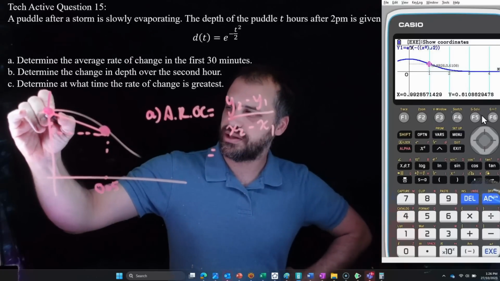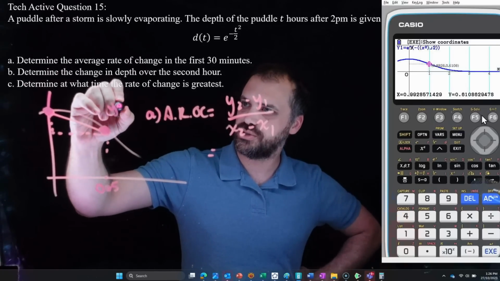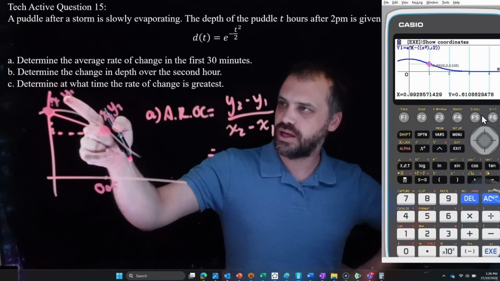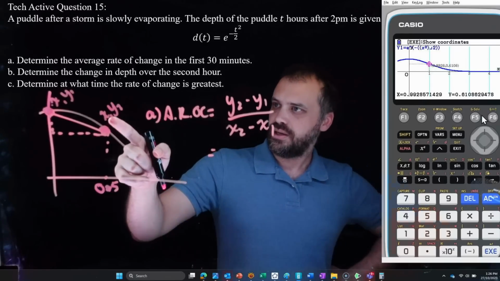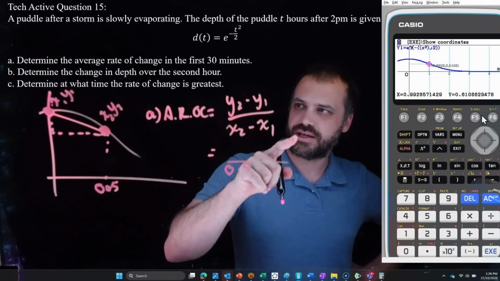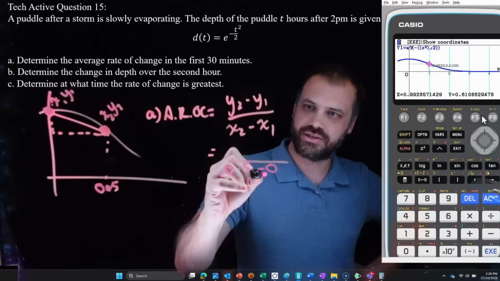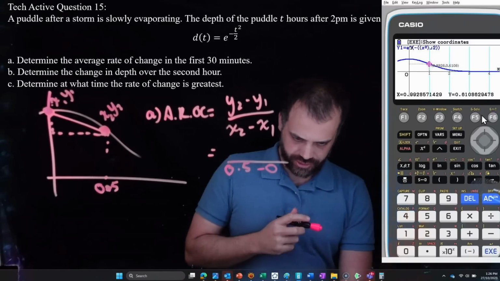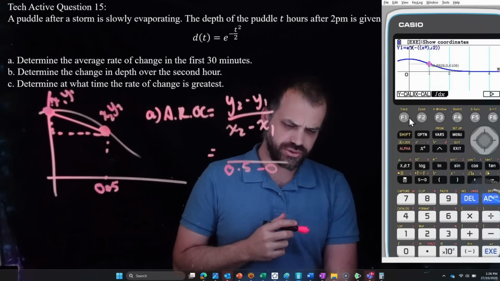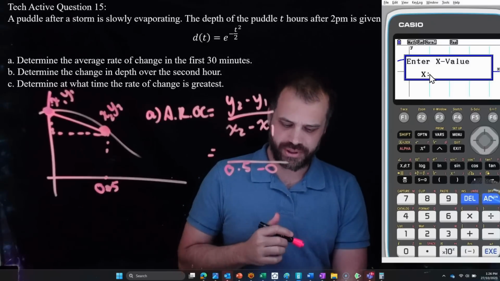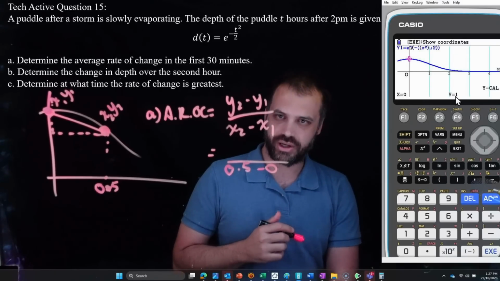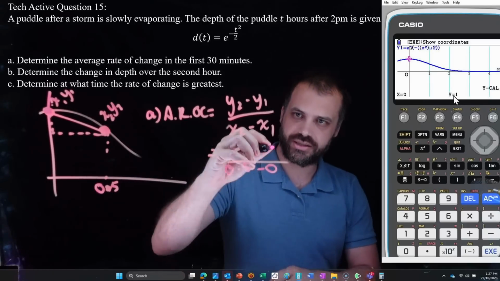And then we got this point here. So if I call this point x2, y2, and this point x1, y1, like that, I just need to know what all these values are. Okay, I know what x2 is. It's 0.5. I know what x1 is. It's 0. The other bits we can do here is probably through some sort of G-solve, and I think it's called a Y-calc, where I type in the x value and it will give me a y value. So when x equals 0, y equals 1, so that's my y1 here.